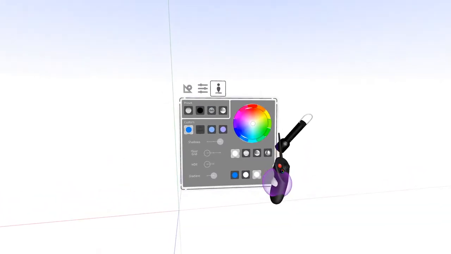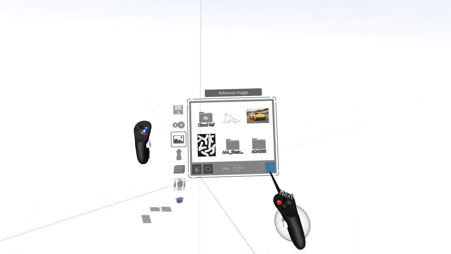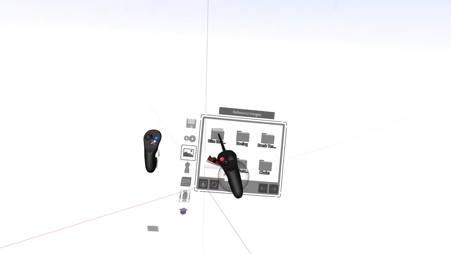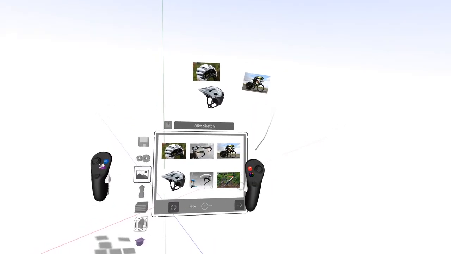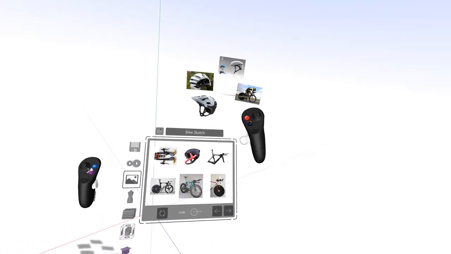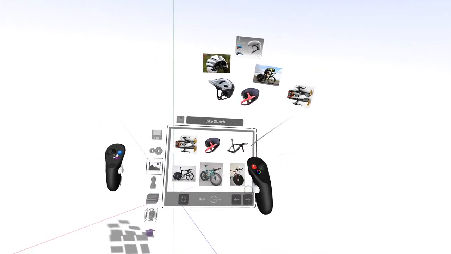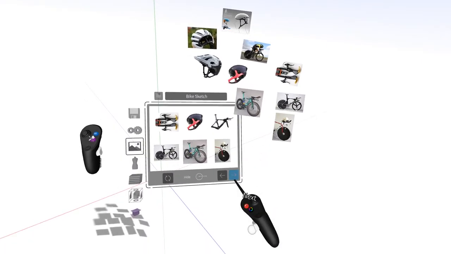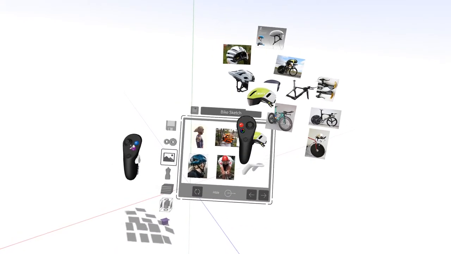All right, the next thing we'll do is drop some reference images in. I went around Pinterest a little earlier and pulled together some images that I thought were kind of cool. We have a couple of bike helmets here. I'm also going to toss in some full images of time trial bikes because I like the gesture of the biker there, and maybe some different components to get inspiration from the mechanisms and how everything comes together, and maybe a frame as well. So we're going to have a ton of inspiration for the beginning part of our process.